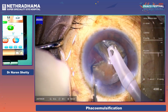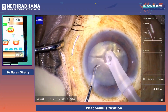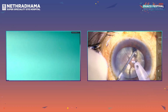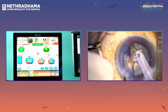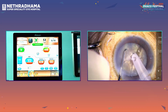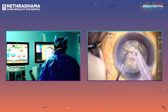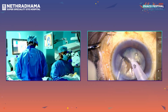See, it's very important not to move your phaco probe down when you're chopping. This is where the chopping usually doesn't happen. So once you've got a good hold, see, I'm almost either in the same plane or I lift it up, which is okay, but never push it down. If you push it down, your plane of chopping changes, so you won't get a good chop. It's a little fibrotic also, but we have a good hold, so I'm just eating the central part now. Got a good hold. Just have to repeat the same. The key thing is you have to do it slow. It really tests your patience, because in these kinds of cataracts, when you lose your patience, that's when things go wrong.